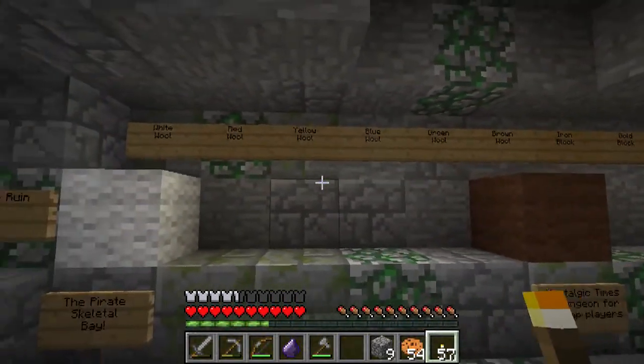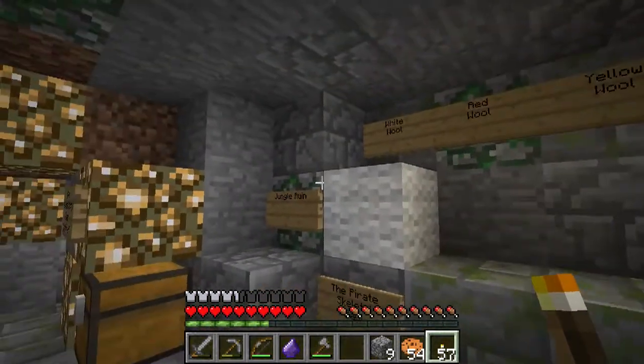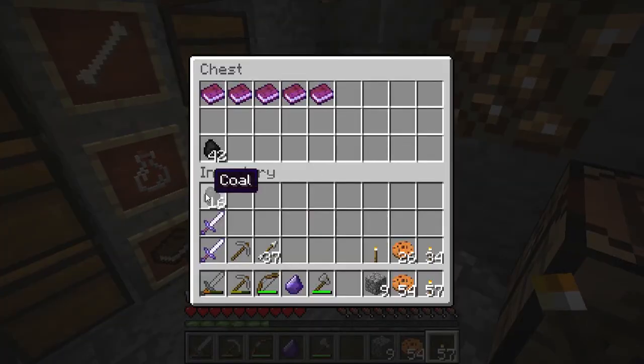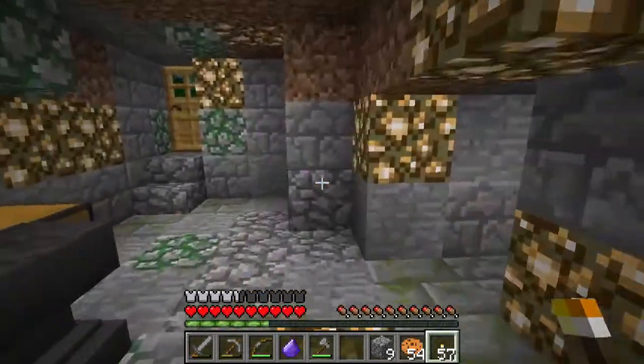But there we go. So, in the next episode, we'll go and probably start Dungeon 2, which is the Red Wool, and we'll see where we can go from there. More coal. Wait, I did light it up, yeah, okay.